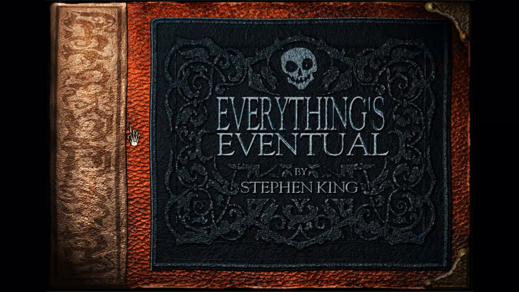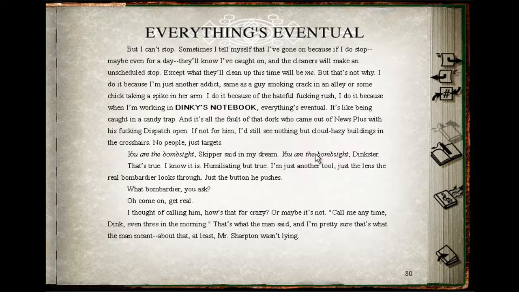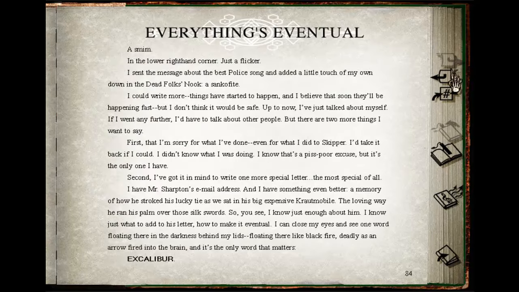We're going to start with Everything's Eventual by Stephen King. A really interesting piece of literature from the novelist himself. And the really interesting thing about it is the time it came out. You see, one of the advertisements for this game was this short story. Roughly 40 to 50 pages regularly, but it actually is more like 84, 85, I think, on this actual disc. 84. Yeah.